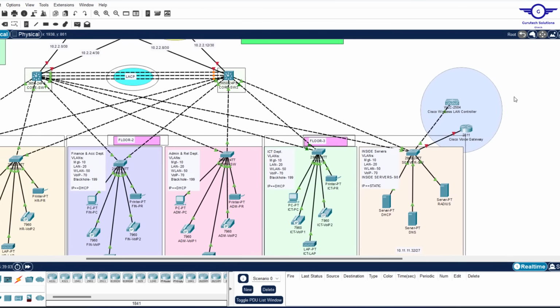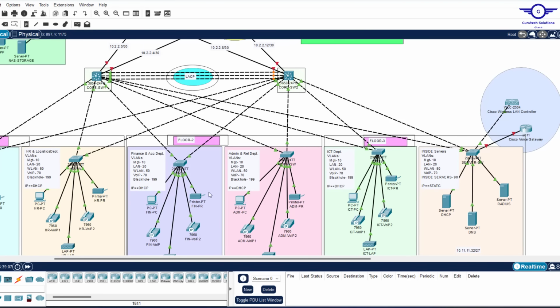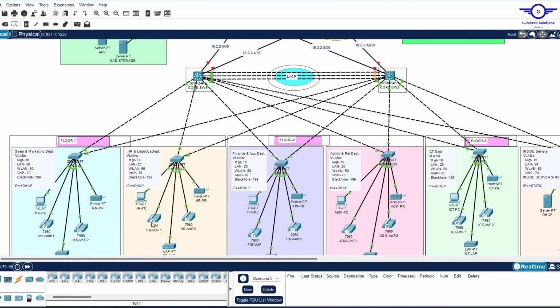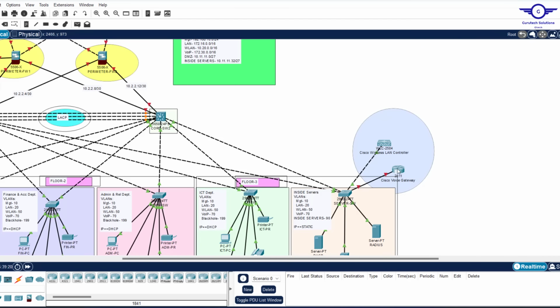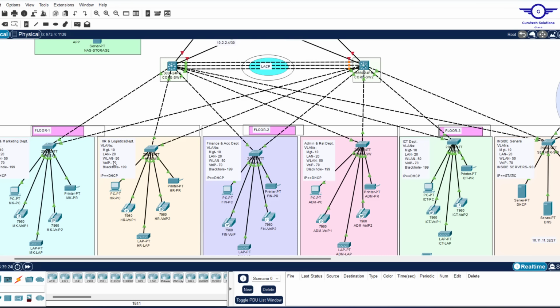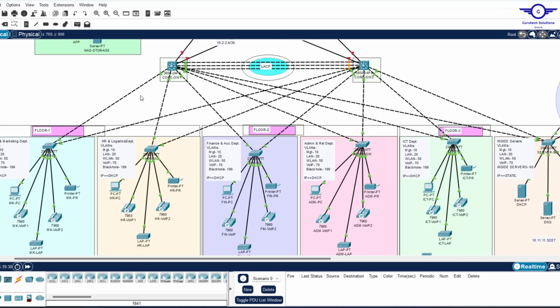Remember, we have our Active Directory here as our DHCP server. So all of these departments should come here for IP addresses, except for the IP phones. The IP phones will get the IP address from this router. That is VLAN 70. So we're not going to create an inter-VLAN for 70.